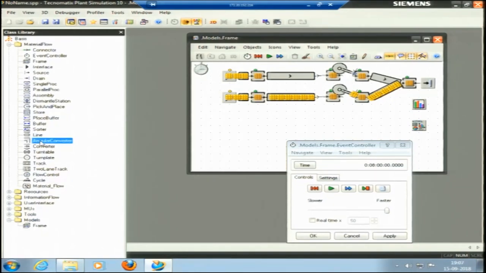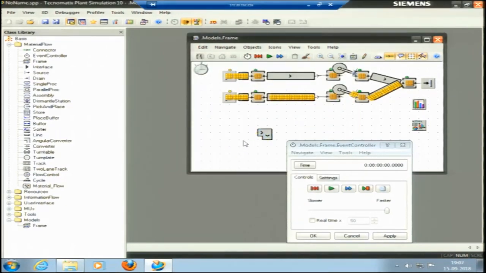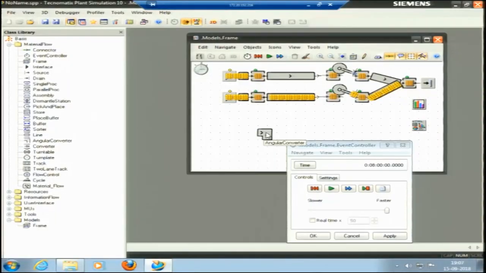Then there is the angular converter. So what is an angular converter? The angular converter changes the conveying direction of the mobile objects from lengthwise to crosswise. It is a 90-degree turn. I can just put it here, angular converter. So you can set entry length, entry speed, exit speed. For instance, when we need to have a U type of layout, it would be like this: you will have this direction, this direction, this direction. At this turn, when we need to turn, we can use this angular converter. It will convert from one line to the cross sides. This direction is 90 degrees here.